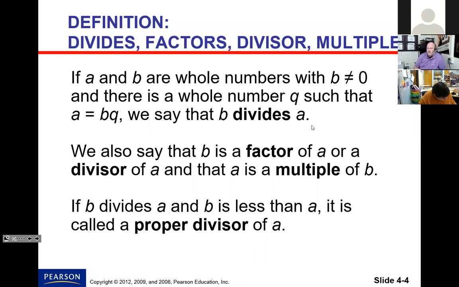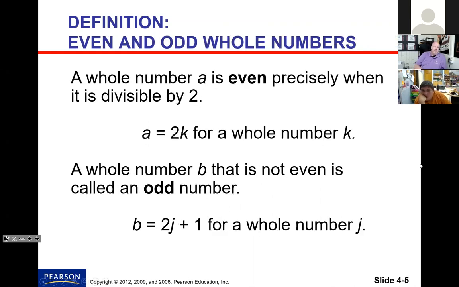Oh, okay. Because then we can also talk about multiples. Let's say the number 3 has multiples, and we're going to talk about this in 4.3. It's coming up. All you do for multiples is go 3 times 1, 3 times 2, 3 times 3, 3 times 4, 3 times 5. That's all multiples are, and you can do that with any numbers. So factors, divisors, and multiples are just background information. Okay, so let's talk about the next page here.